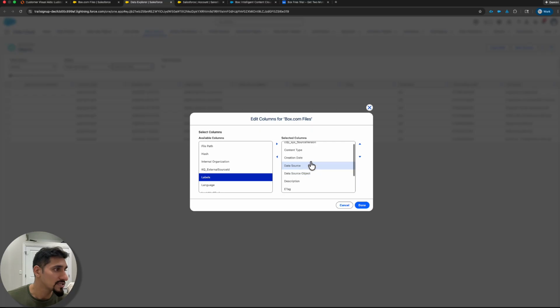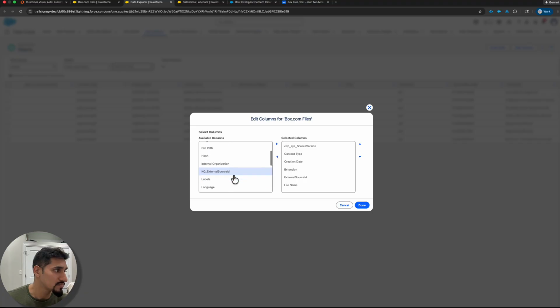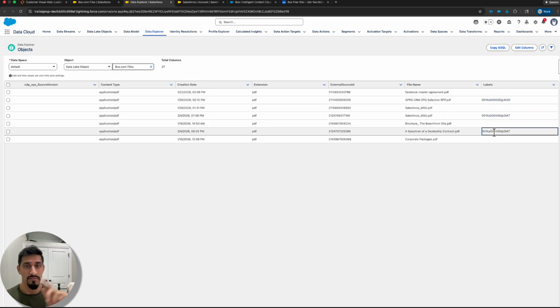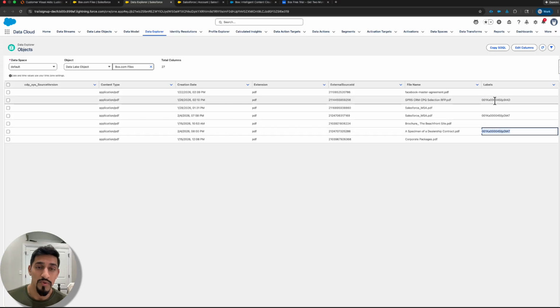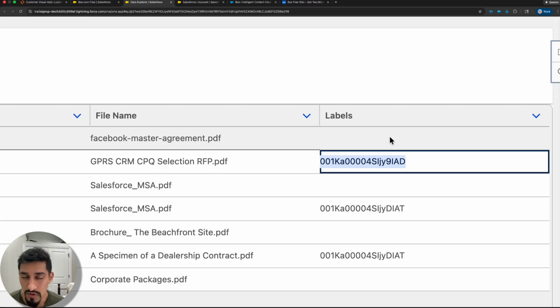Let's take out data source and description and e-tag, and let's add labels and hit done. On the right-hand side, we're going to see a couple of those file IDs come back immediately for us. And this is what we can use subsequently in our retrievers to filter the results that are returned.